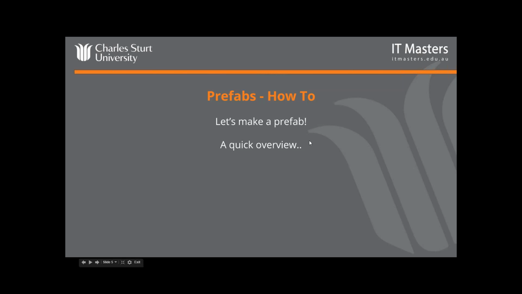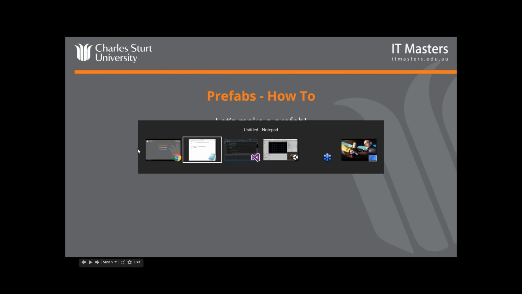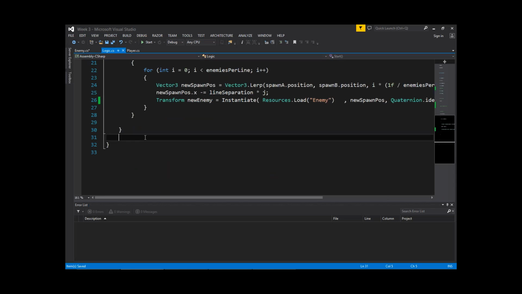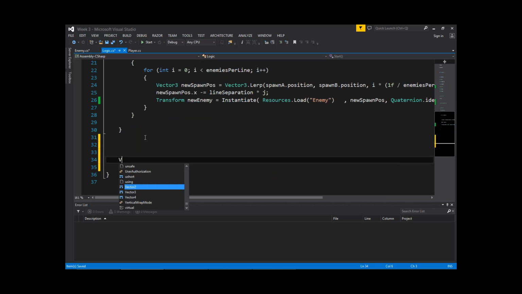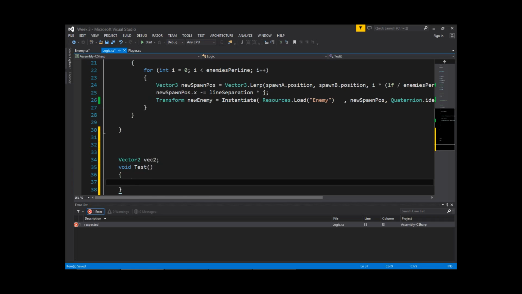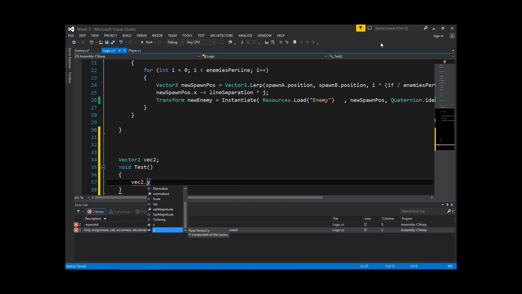Yes, I can. The easiest way to describe it would be a Vector 2. Let me just find some empty space. A Vector 2 has an X coordinate and a Y. So for 2D games, you'd use a Vector 2, so you'd have your X position and a Y position.